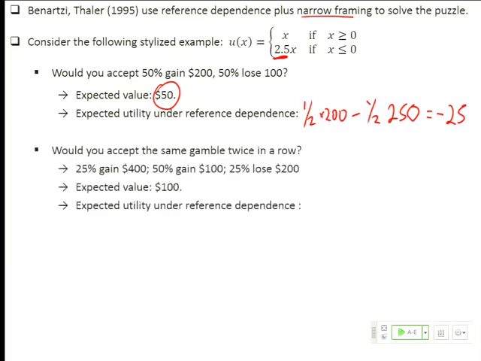Now let's ask another question, which should begin to look a little bit like holding a stock portfolio: what if I offered you the same bet twice in a row, and you have to decide whether or not to take the two bets simultaneously? I'm basically asking, would you like both bets simultaneously versus both bets one after the other versus no bets at all? Take it or leave it. Two bets in a row, two gambles in a row.